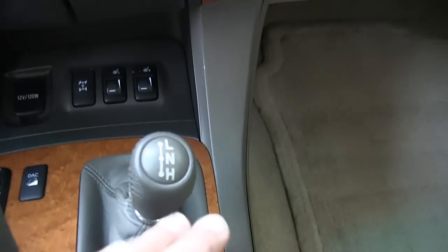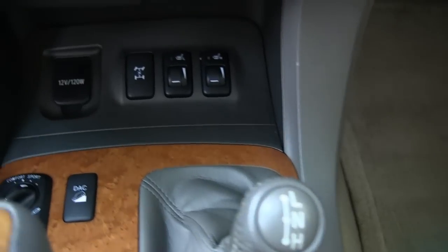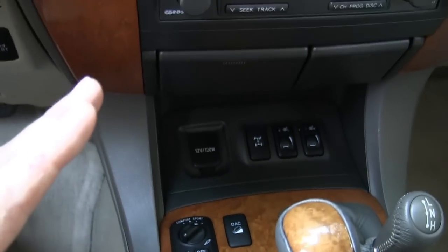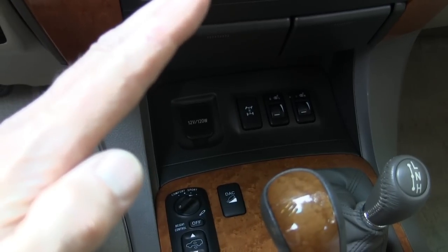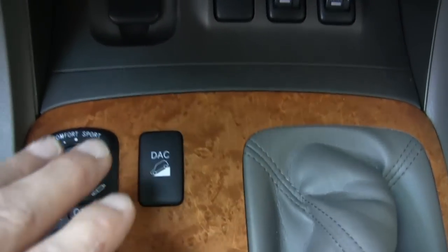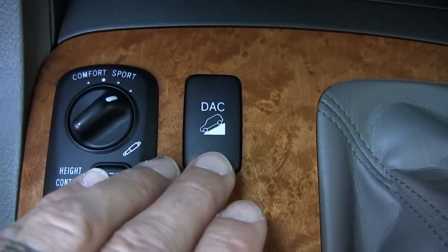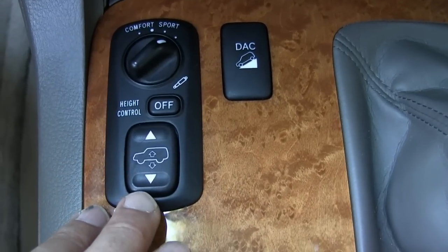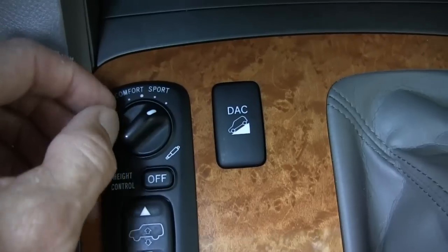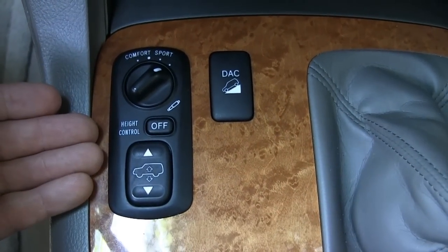The GX has all of the features that you would find on a highly capable off-road SUV: low and high gearing, and the limited slip diff right here. It also has hill assist, so that if you're going up a hill, the car doesn't slip down backwards on a steep incline. Conversely, it has this downhill assist control, which modulates the engine and braking system so that you don't get down the hill too fast. It has a ride height feature where you can choose between low, neutral, or high. And it also has a comfort and sport suspension control, which works perfectly, by the way.